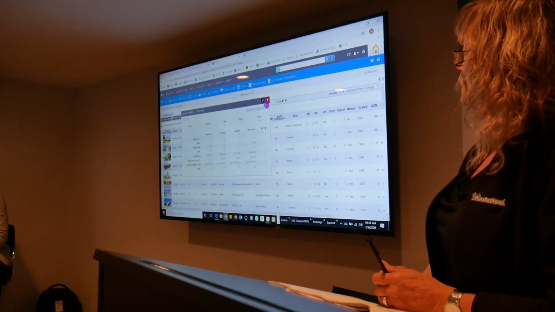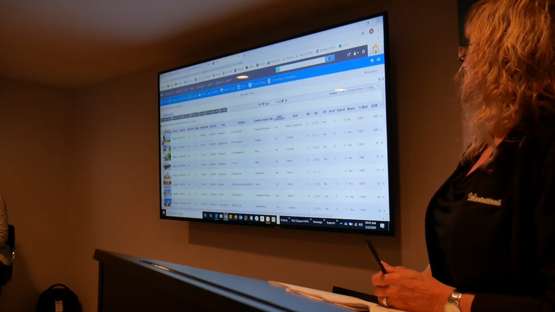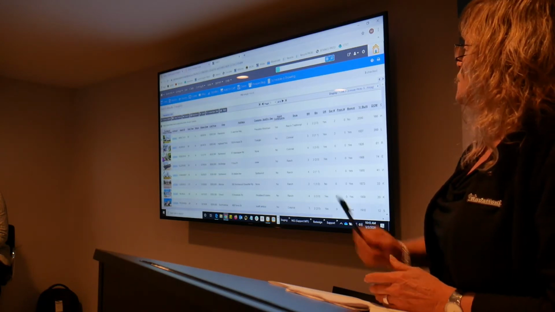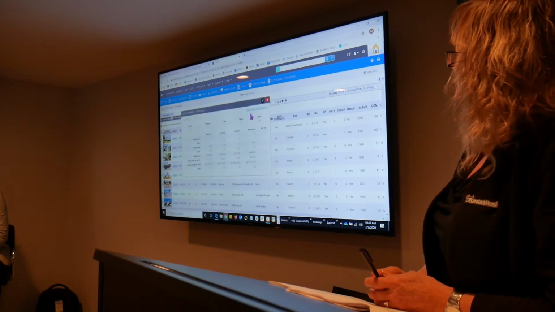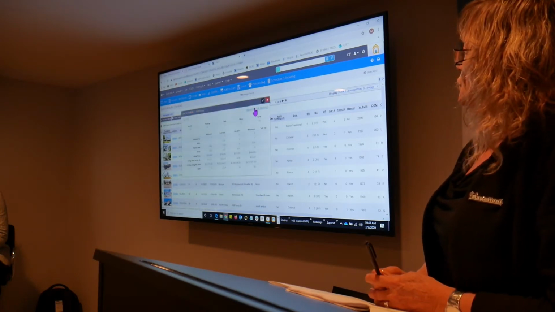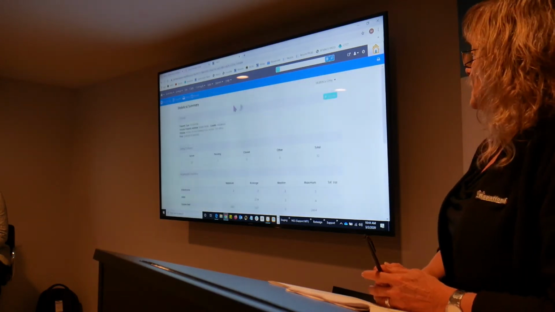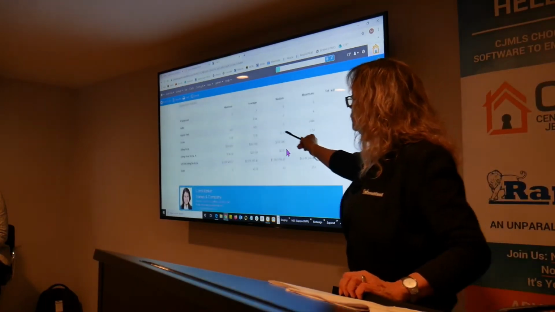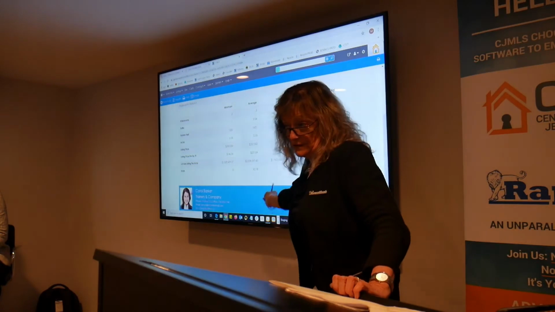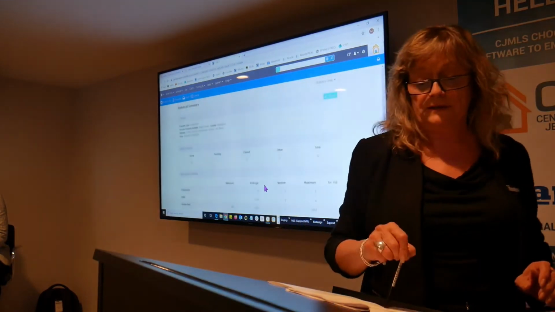Well, you've got to check them off first, though. Select them all. Just select them all because you're not going to get the statistics otherwise. And then you can view your statistics in detail. This is designed for you to be able to email it or print it. You can see your photo and everything's there.